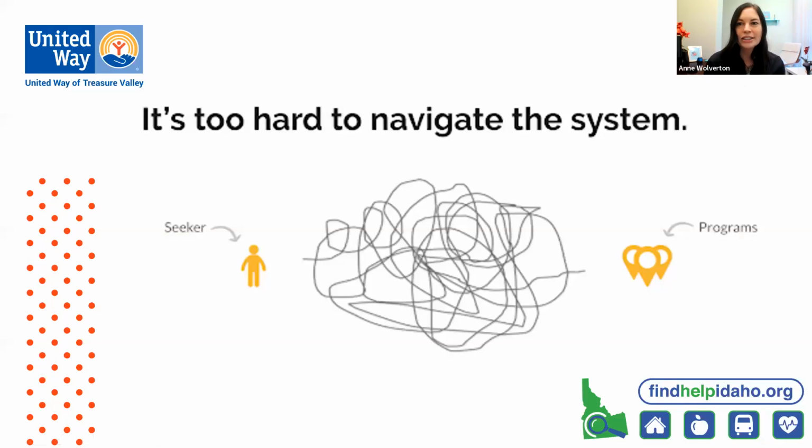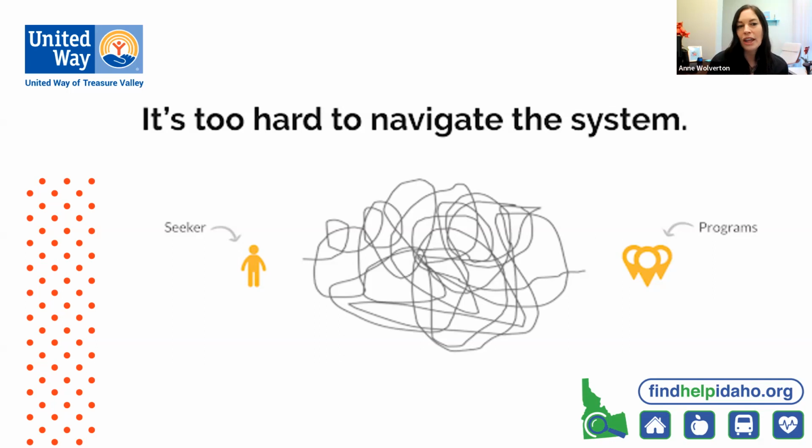So what we know is that it's hard to navigate the system, right? We talked about those 3 scenarios, and we know that people seeking services, seeking programs often feel like this is the journey to connect with those programs. So whether it be that you do not know where to go exactly for the help that you need, or you call a program and they're not currently offering new clients help, you're getting on a wait list, maybe you don't have transportation to get to where you need. So this oftentimes feels like the journey to actually connect with programs.